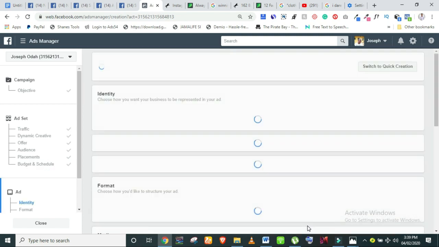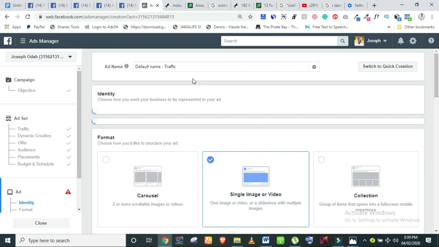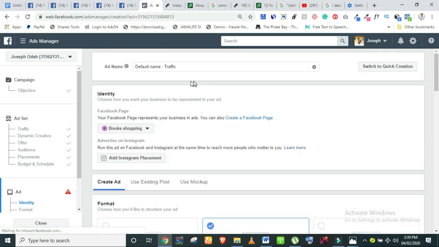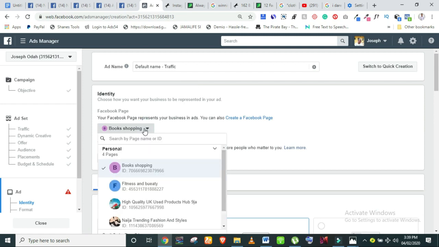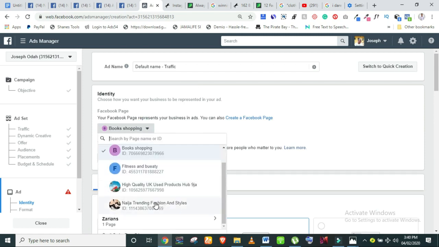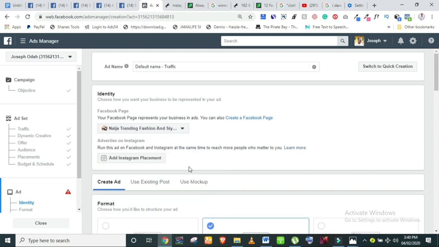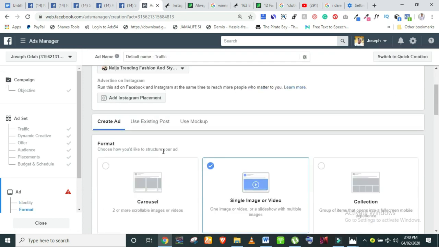This is where we'll be uploading the advert itself that people will see. Every one of these elements works together to bring results. So in the ad itself, you are going to select your page. That's the first thing. So we know what our page is, the Trendy Fashion Niger page. So pick that. After selecting that, they will give us an option to either make a new post, we can actually make the advert here, or we can just select the post we have made on the page for a faster job.